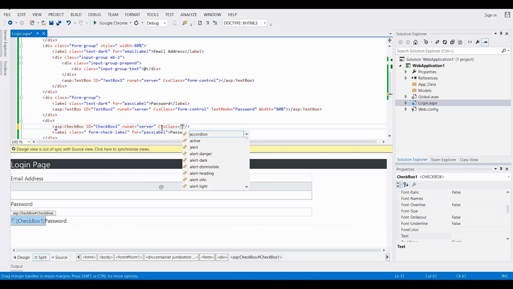Okay, now give the class form check input.